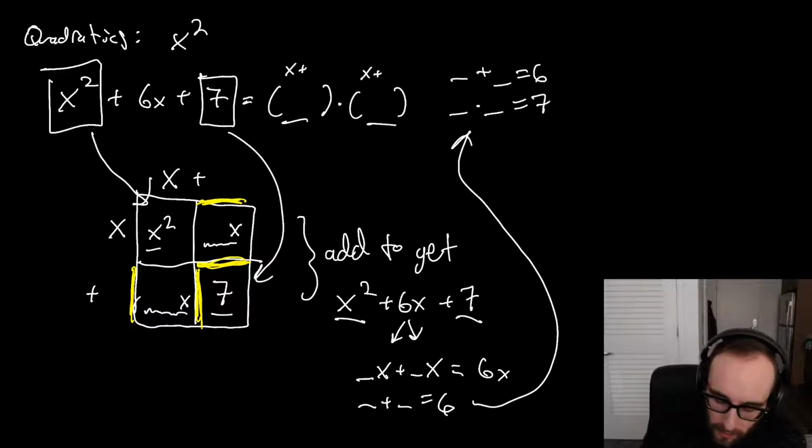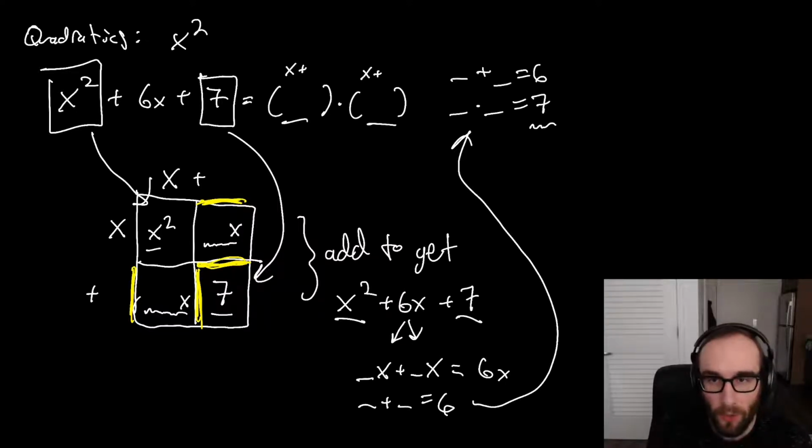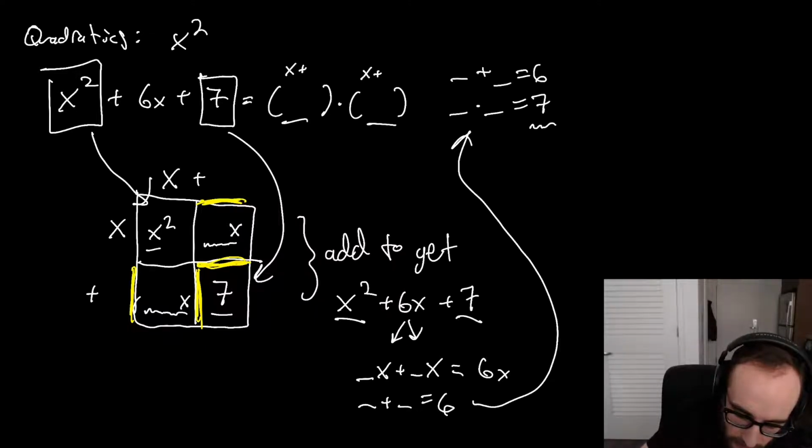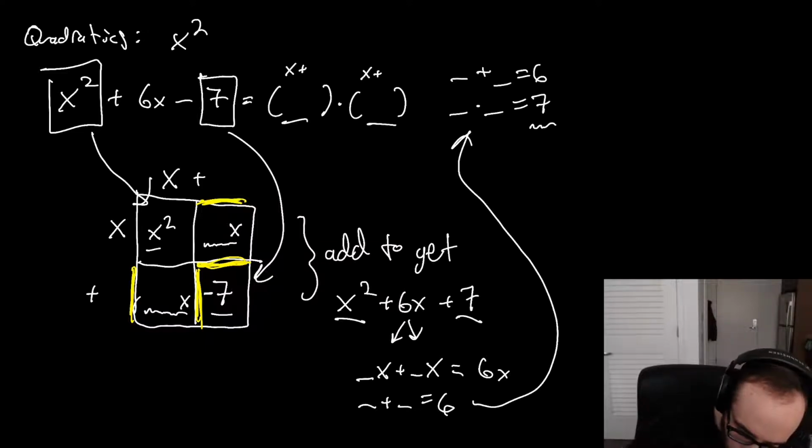To start off, I find it's easiest to look at factors of 7. Look at the multiplication, find two numbers that work for that, and then see if they work for the other expression that we're looking at. I think I made a mistake when writing these down. Let's do -7. How I wrote it with a +7, we actually wouldn't be able to factor that. So let's do -7. When we multiply them, we'll end up with -7.